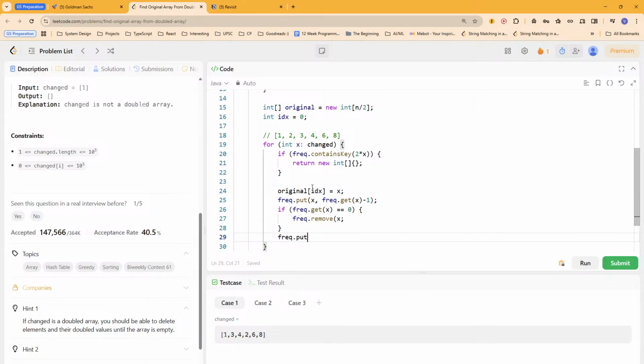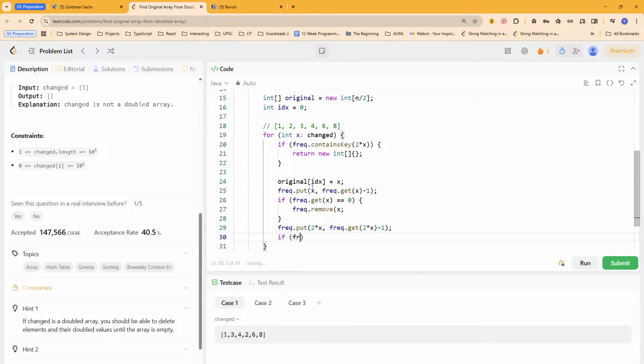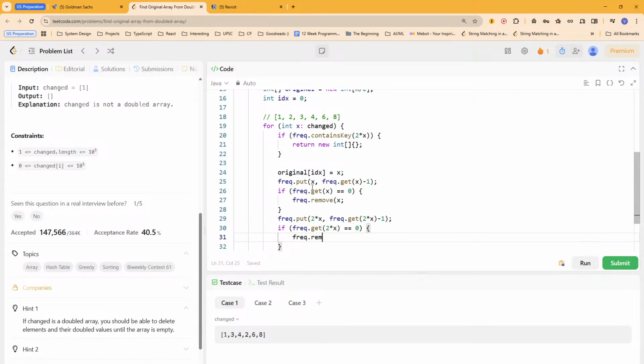Also for 2x we will decrease the frequency, and if frequency dot get 2 cross x is equal to 0, we will again remove 2 cross x. Okay, so the logic was fine.